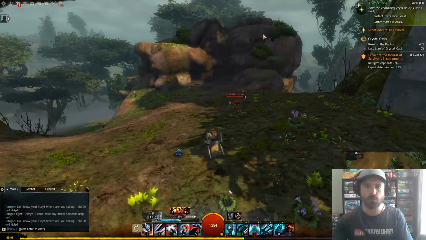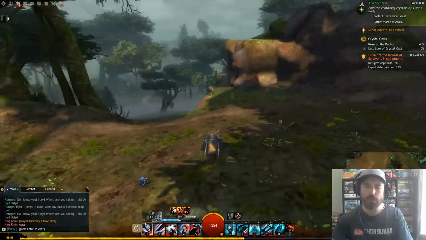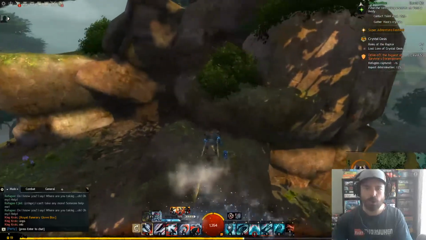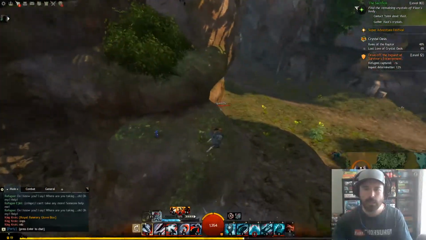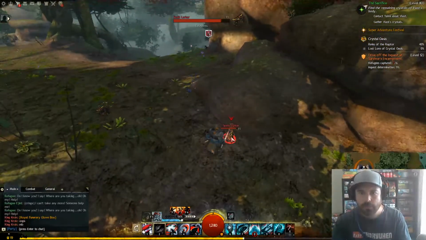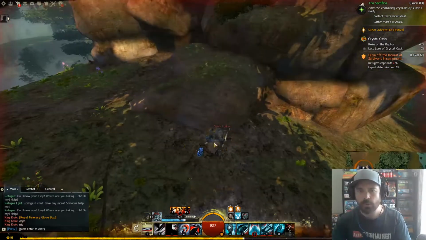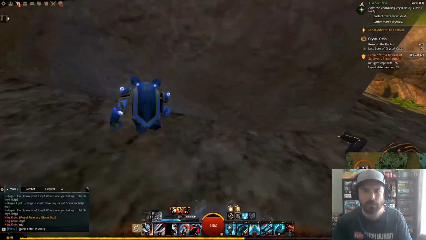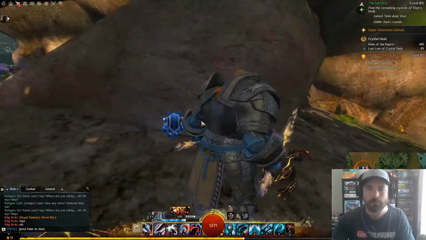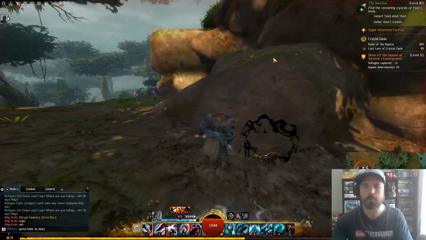But then over here we see this rock face, or we see this tree coming out of it. And these have been added in. So if I run up to this, I can jump onto this rock and so on, and you can see that down here, I think I'm in combat, that's why it's going so slow. Down here, let's get rid of them. Down here we can see where the terrain matches it. This is an older game, that's why the textures are a bit average. But we can see that the terrain here ends, and then the model kind of juts out of it.